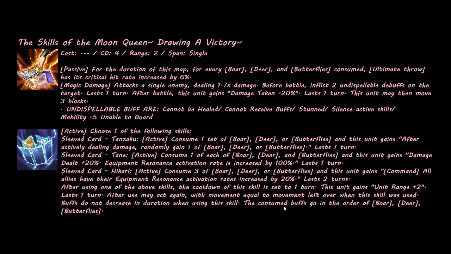As I said before, the cards or buffs get consumed in boar, deer, and butterfly order. Now this is an act again as well. You do need to be careful. Some people have decided to play Lucia. She has a 3 range, no act again aura. So if you're too close to her because it gets to end game, this can be very, very annoying. So you got to watch out for that.